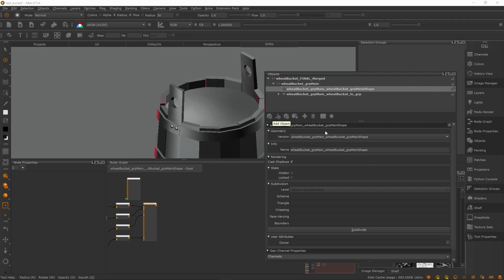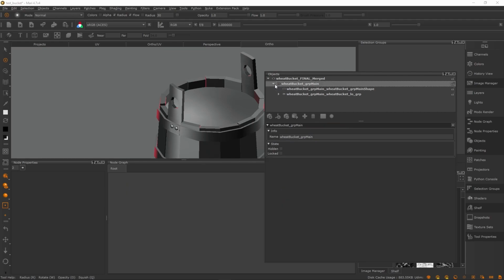You can add versions to your mesh. For example, here I have only this version, but what I can do is now I'm going to add a version. So add version. This is an extension pack feature too. It adds some, I need to be here, I think, to add it. Okay, I don't know why it doesn't want to work. Yeah, I think I can change the version for now.